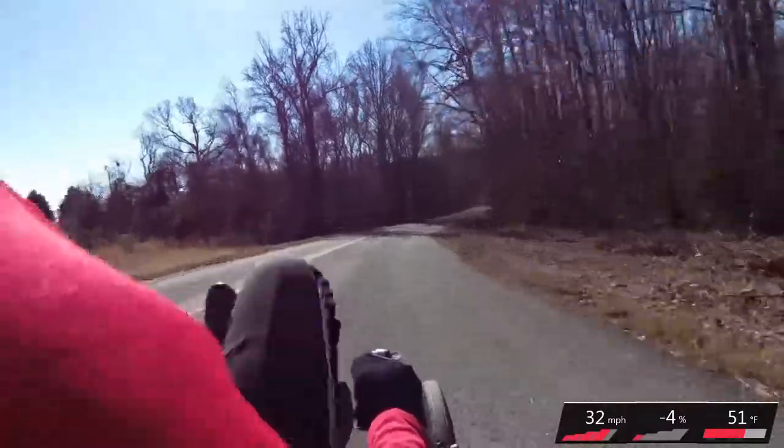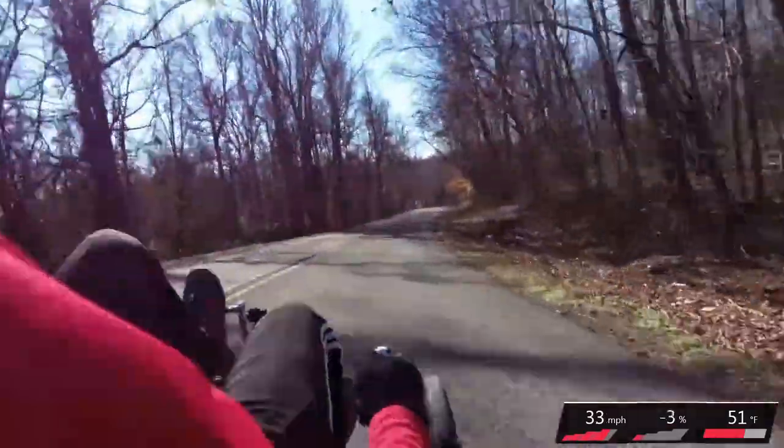Fast downhill run and then a grind up the short steep hill.